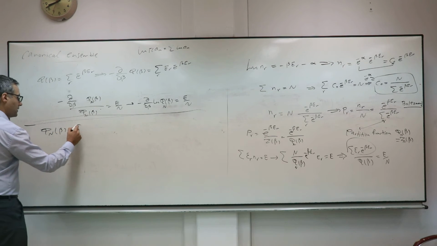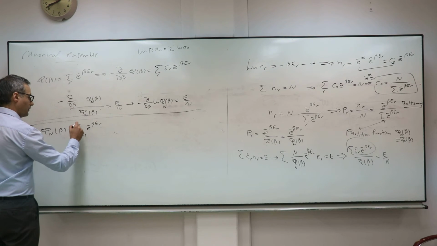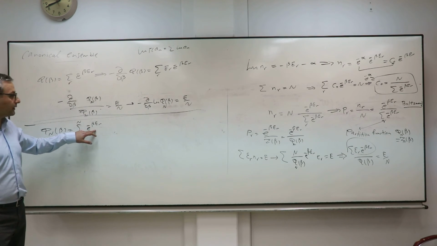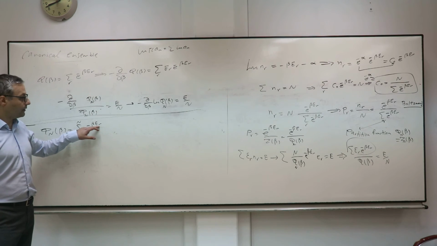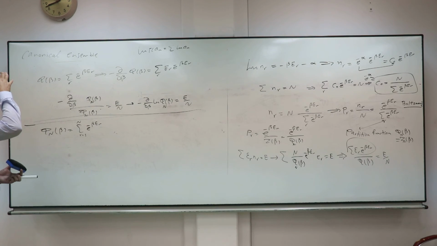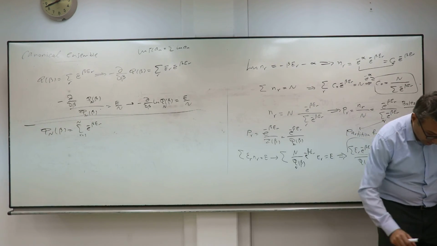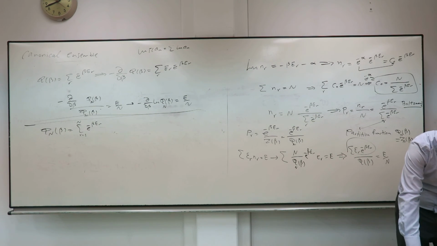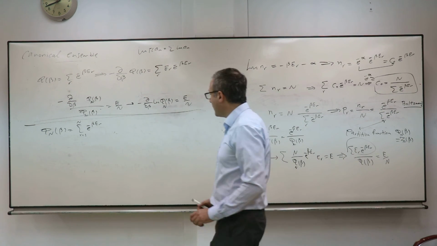So the canonical partition function is sigma e to the minus beta e_r. In the next chapters you will learn that this is actually the trace of some type of operator. If this is the Hamiltonian, this is called the trace. But I don't repeat this here. So this is just the partition function, and with this partition function you can almost find whatever you like. For example, the energy per particle. Okay. Because this logarithm appears many times, this logarithm.